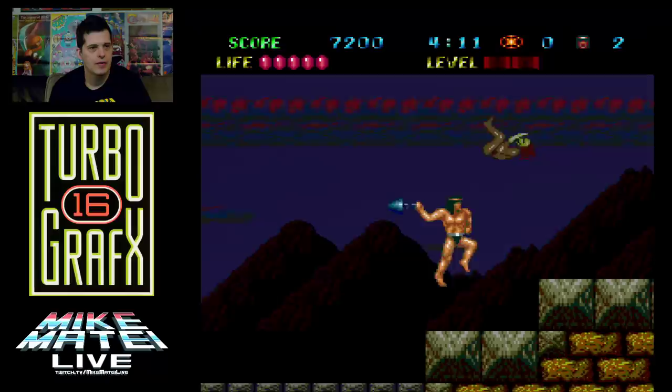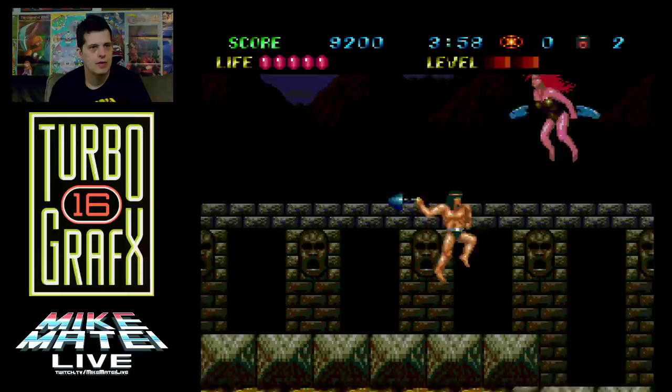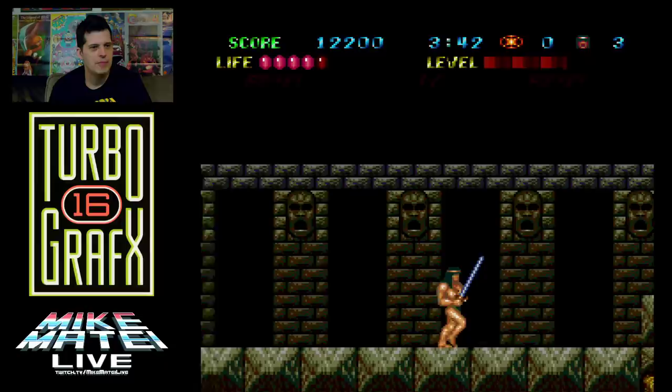Alright so far. Ooh, yeah. I like the good animations on that. The sprite design, or whatever you want to call it. Oh, I ran out of that weapon. That sucks. I like that weapon. The weapon that wasn't the sword, whatever that was. Bola whip or something.